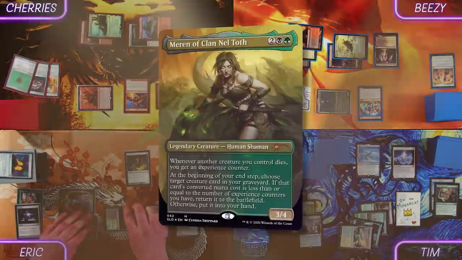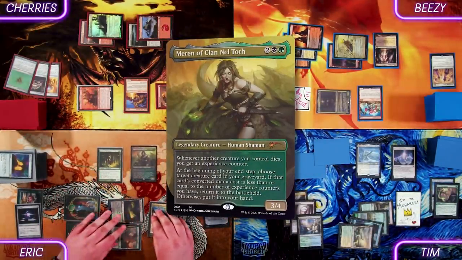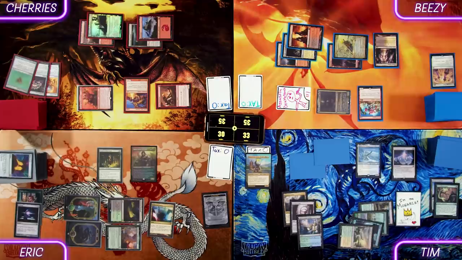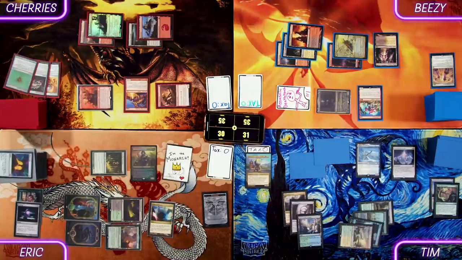So, just cast Meren. Here she comes. This is such a fair game for your deck. I know. This is awesome. Well, yeah, I mean, they destroyed my Beezy. Yeah, that was all Beezy. Remember that. You're welcome. Remember Beezy did that. You sure can. This is the nicest game. We're all friends here. Show me. Just think, that was all because Beezy played Marchesa. What a nice guy. Moved my end step.